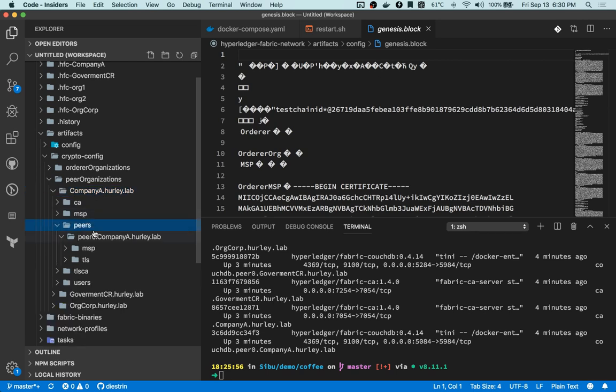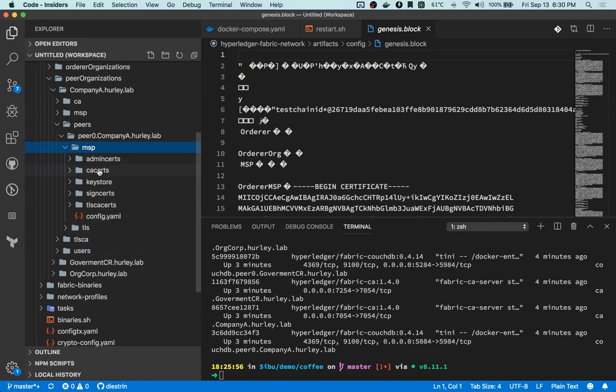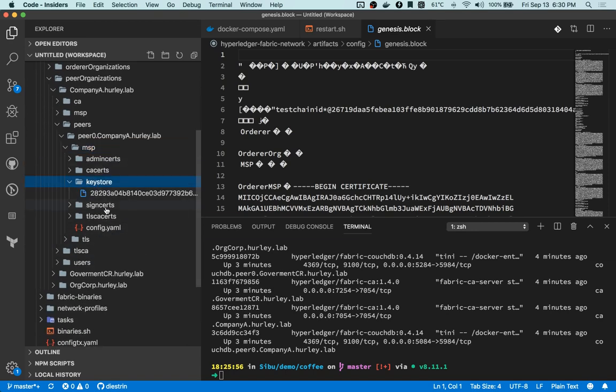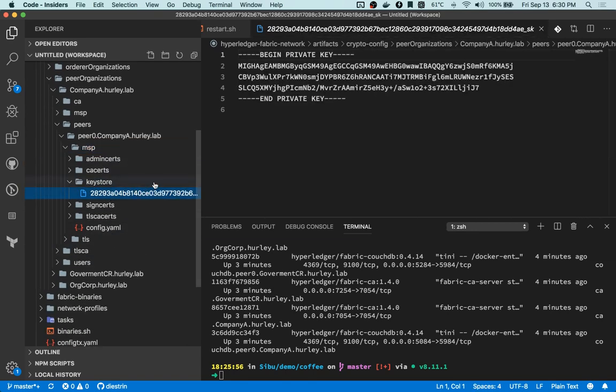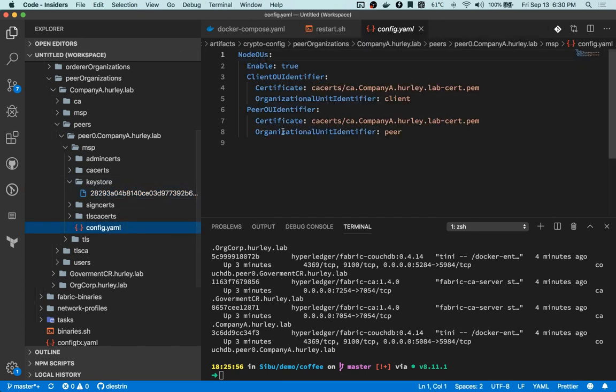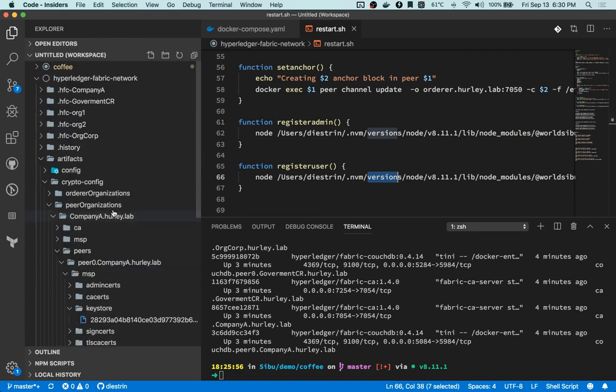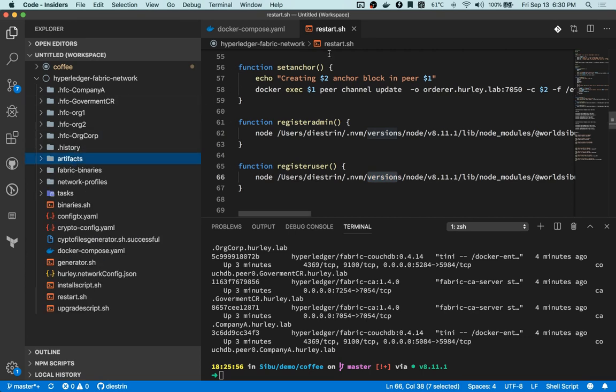You can come here and see the peers that we have, and here you will have all the cryptographic components for the peers. This is in case you need it. Most probably you won't ever need to access this folder, but just in case you need to extract some information, you can always come to this folder. Everything Hurley creates is in this folder at the end.